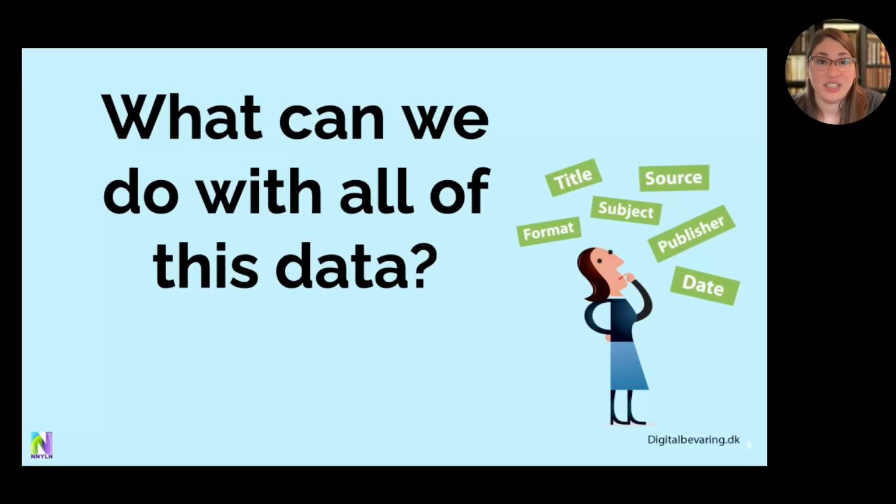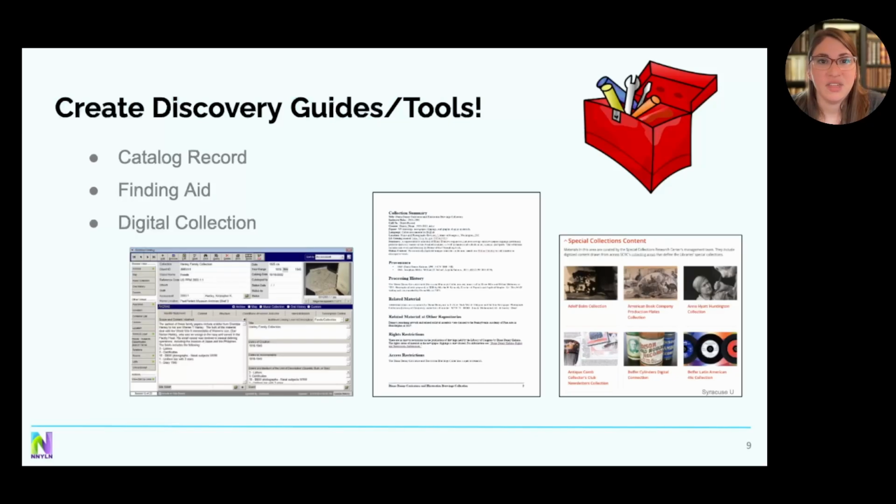So the big question of today is, what do we do with all this data? How do we turn it into that pretty finished product? How do we take our supplies and turn it into something that is usable by people? That final product that we're making is usually some kind of a discovery tool or a discovery guide. And today we're going to focus on looking at 3 different kinds.